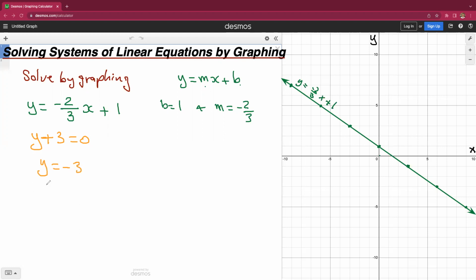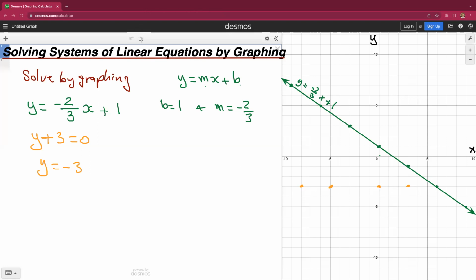So you could read this as y is always -3. So how do we graph? If y is always -3, then what's the x value? We don't care about the x value. We go to where y equals -3. You could go anywhere where y equals -3. Let's say here, if you want to do a y-intercept, or you could go here, y is -3. Is here y equals -3? Is here y equals -3? So all along here, y is always -3. The x doesn't matter. And that's all you need to graph this line. It's a horizontal line.